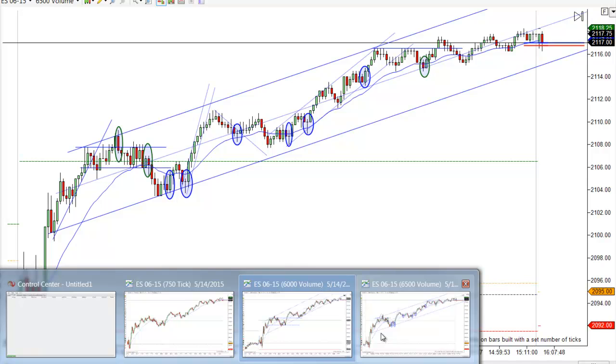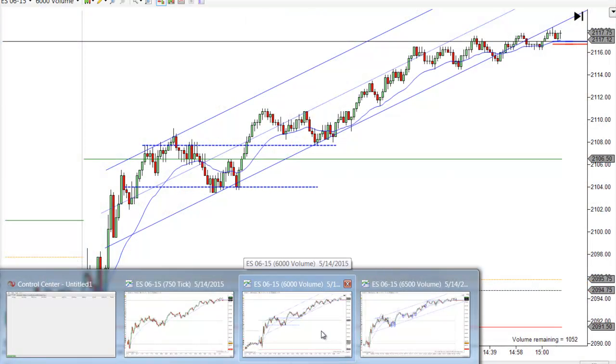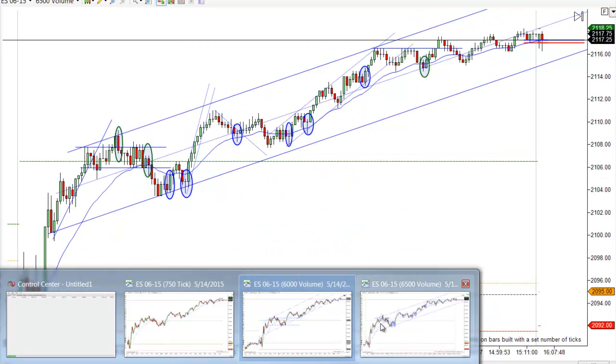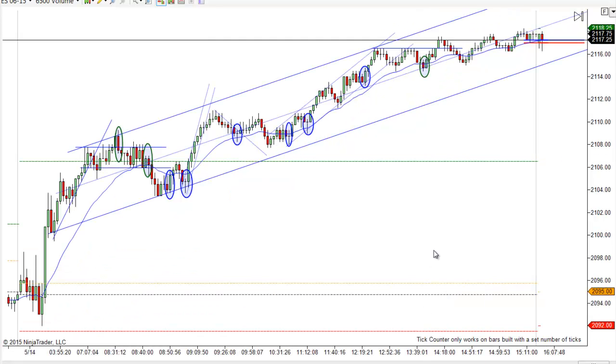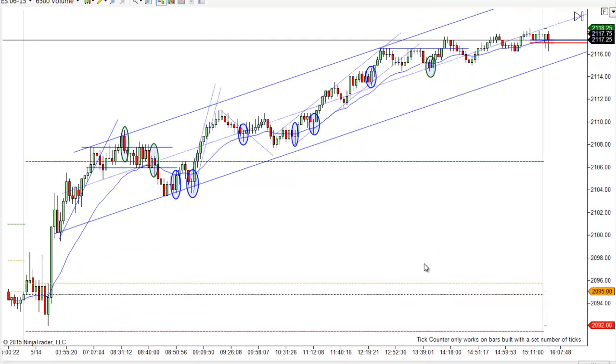There's just a few less bars here, but the setups are no different. So I think they're real close. I just like the 6500 because it just tweaks it just a little bit. It just creates a few less bars, but either one of them is fine.